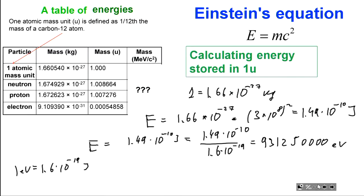How can we simplify this? Well, we can use the power of 10. 931 times 10 to the 6th electron volts. Or now we can use the standard representation of a million, mega. So my calculation is not very accurate. It should be 0.5 about that. So this is how much energy is stored in one atomic mass unit if we use mega electron volts, millions of electron volts.